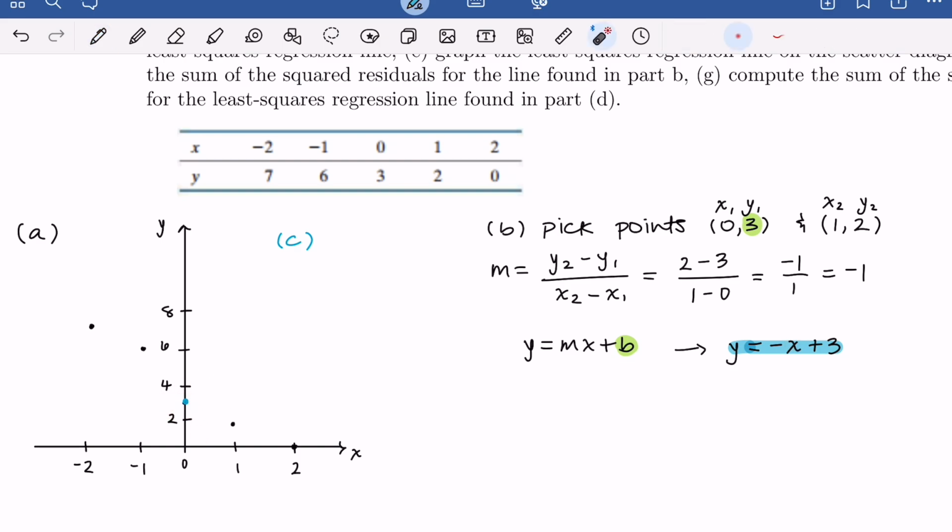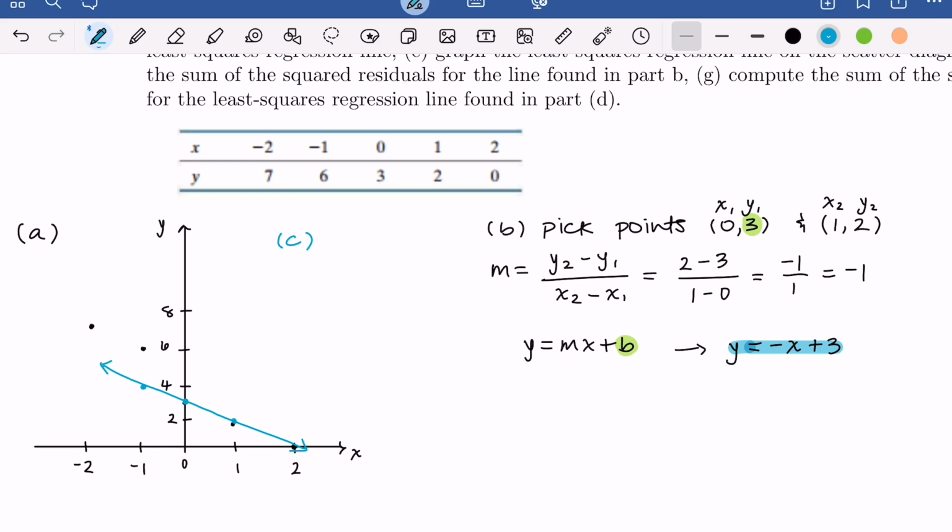Now our slope is -1, so our line is going to be in this direction. And so what we're going to do is just go up 1 over 1. Going left 1 gives us this negative. And in this direction, we're going to go down 1, which gives us that negative, and then over 1. So if we go up 1 over 1, this is going to be 4 and then -1. And then if we go down 1 over 1, we're going to have this point here. So to graph this line, it's going to look something like that there.